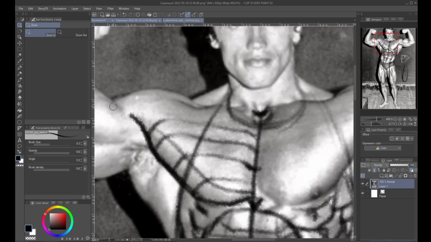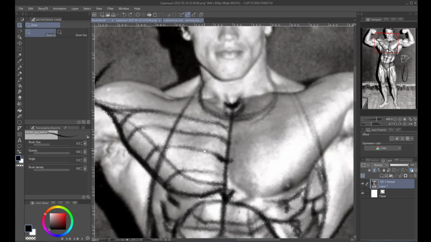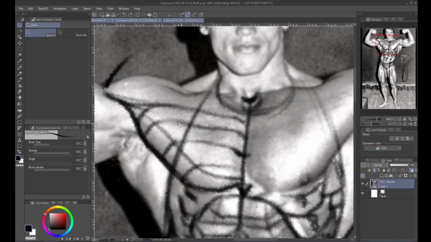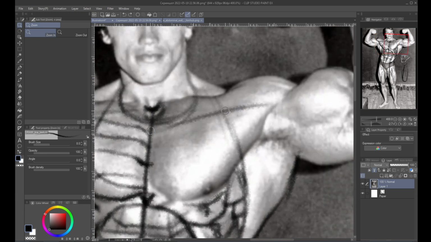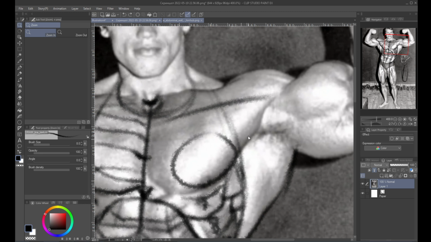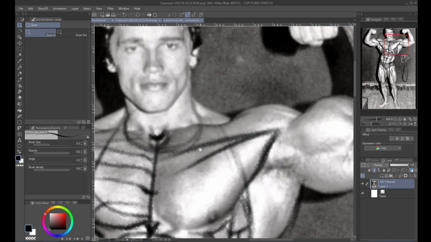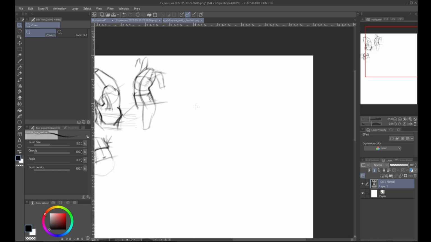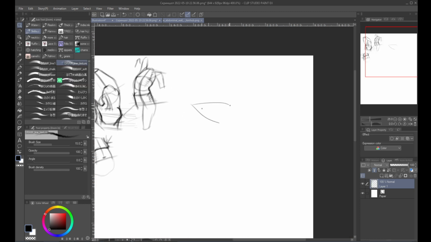Now it's important to remember that it's attached here, so we have a little strand of the pectoralis major going here below the deltoid, and then it's actually divided into two parts. The lower part of the pectoralis major is the one that we bench press with, and the upper part is usually trained with the inclined bench press. Here it's harder to see, but usually the upper part goes down and the lower part goes up.